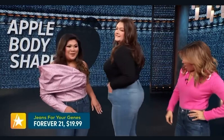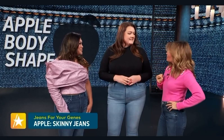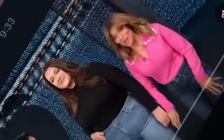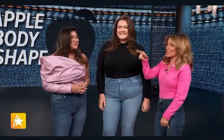This is Rachel. She is wearing a skinny pair of jeans from Forever 21. They are so good on her because they accentuate her long, lean legs. They lift her bottom. Rachel, how do you feel in these? I feel amazing in these. Is it hard to find jeans that you love? Yes, it is. Finding jeans that fit in the waist but also accentuate my booty and keep my legs lean and long. This is called Accentuate the Positive — y'all looking at these legs for days right there.